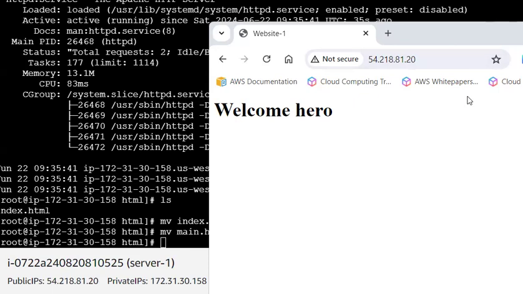Since I know the process of how to host an HTML website, I hosted the website provided by my developers team. So I created one server for my client and provided that IP address to my client.